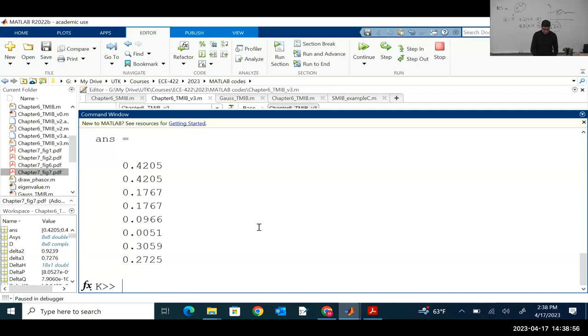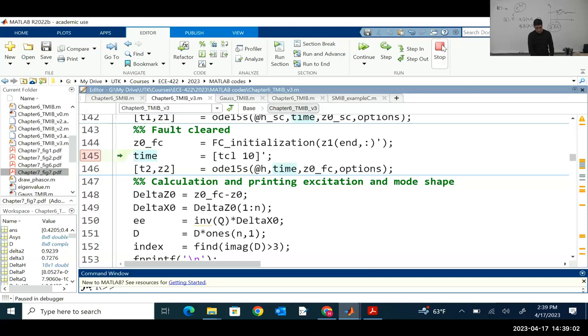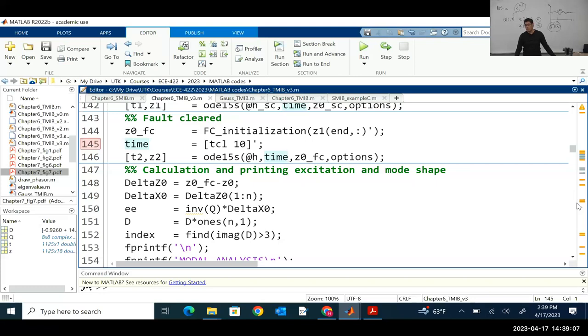In this code, when you calculate the Jacobian numerically, you use the initial Z naught, the equilibrium. Yes. And in the code, is Z naught supposed to be a column vector or a row, or it doesn't matter? Oh, it does matter. It needs to be a column vector for our calculation. I changed that a little bit because we did the initialization. Before, I think this was a row vector, but all that it took was to use an apostrophe there. Now it is a column vector.